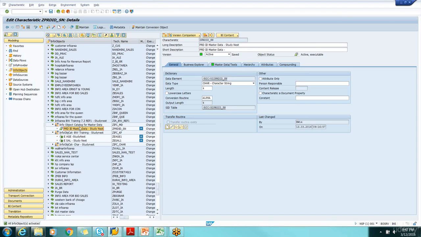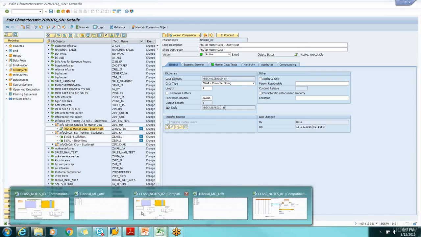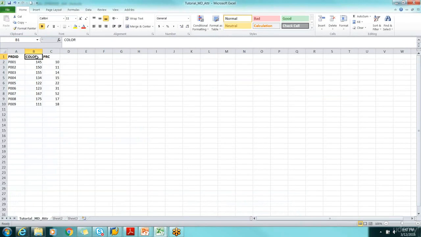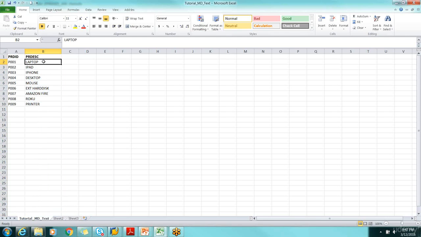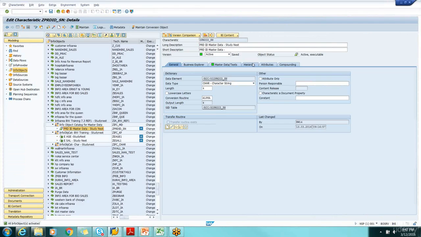So now what we need is, this is the top level product ID. We need a couple more info objects. One is color, we need price, and another field we need to load is description.